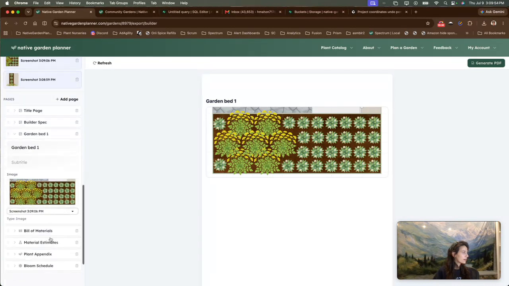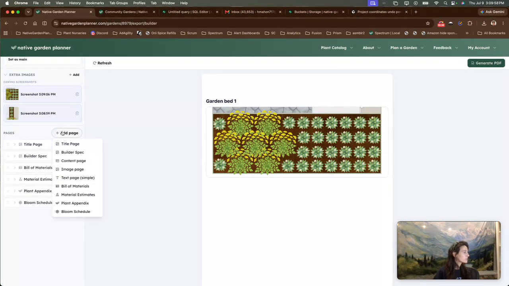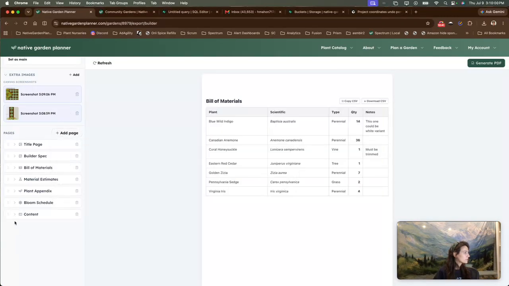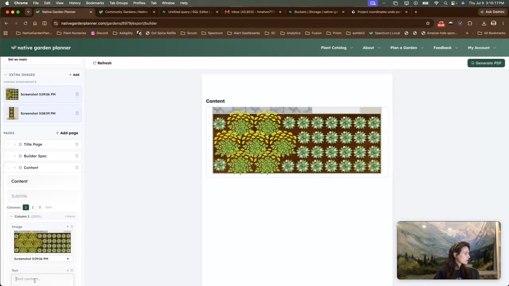And I can maybe delete this and change this to a content page so that I can add some text underneath it if that's important. So I can come back here and I can say garden bed 1, and then I can add my image, which is here, and then I can add some text, which just says, this is year 1 garden plan.